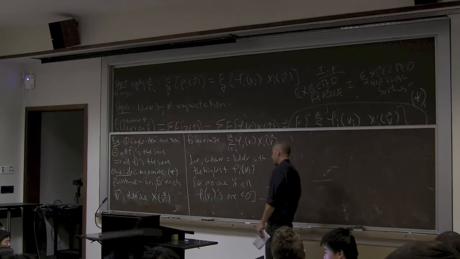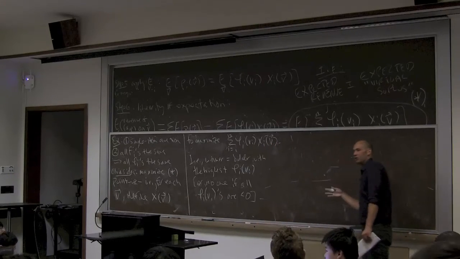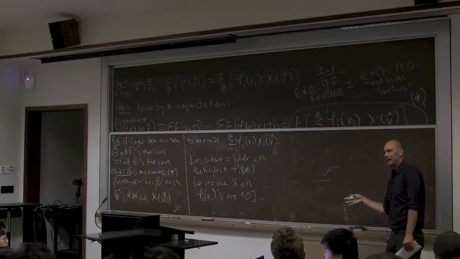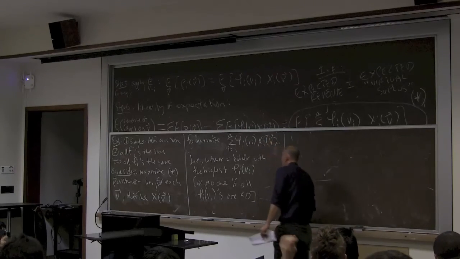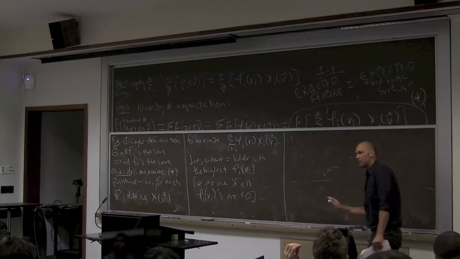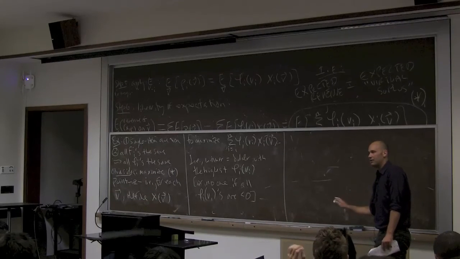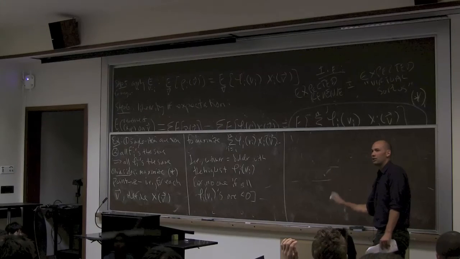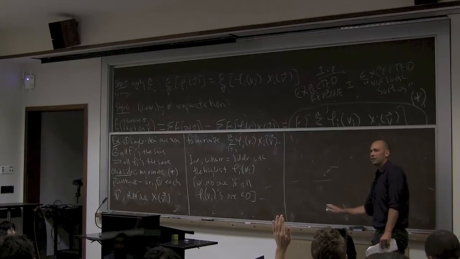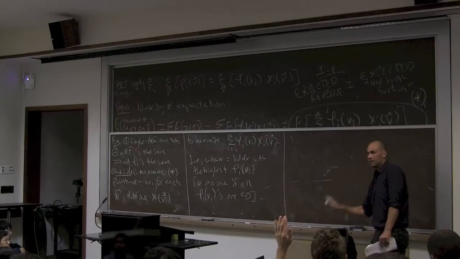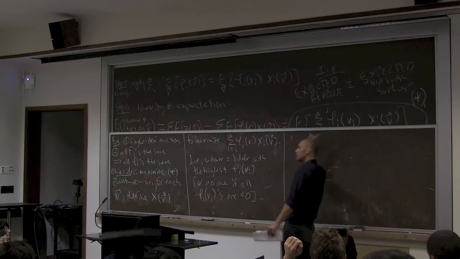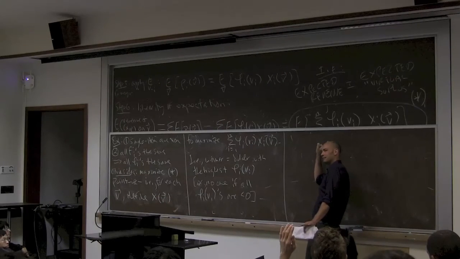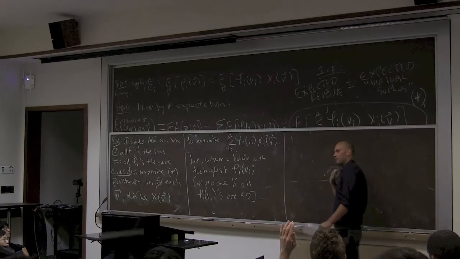The catch, however, is, is this actually legal? Does this actually lead to a mechanism? Is this a bona fide mechanism? And so what could be the problem? The problem is that there's no way to make it dominant strategy incentive compatible. And by Myerson's lemma, we know the necessary and sufficient condition to be DSIC is for this allocation rule to be monotone. So the important question is, this allocation rule that we just defined, which is certainly optimal if we can implement it, is it implementable or not? Is it monotone or not?